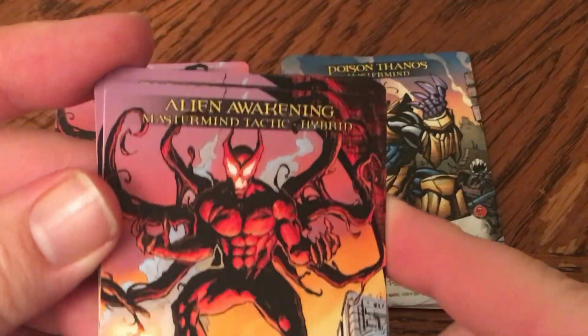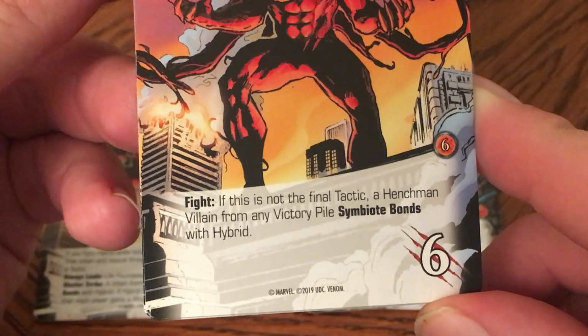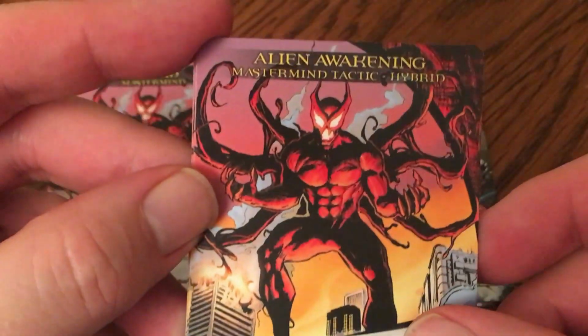And we'll take a look at the tactic cards. Alien Awakening. If this is not the final tactic, a henchman villain from a victory pile symbiote bonds with Hybrid.